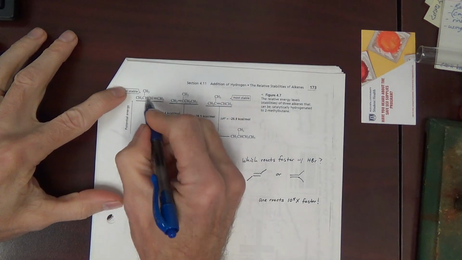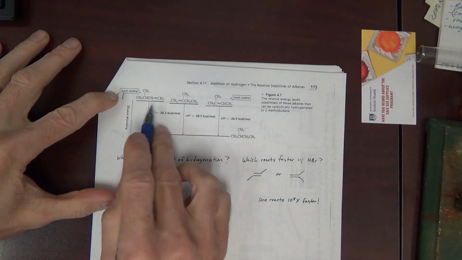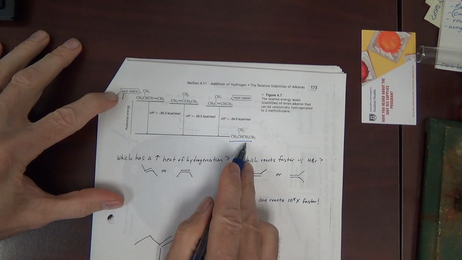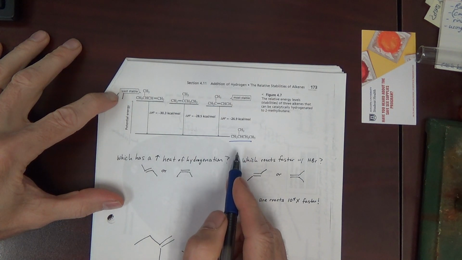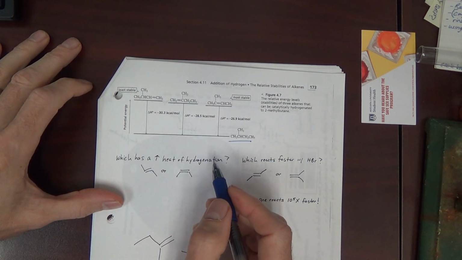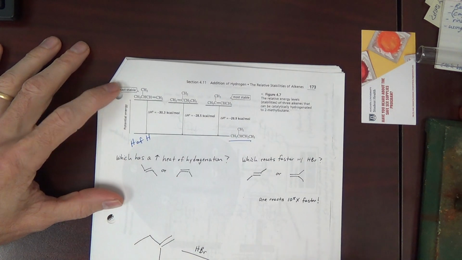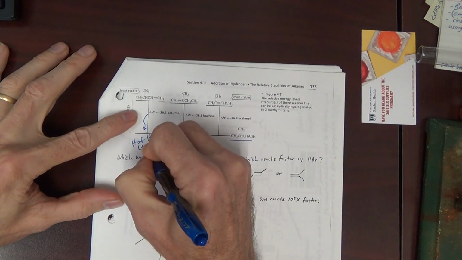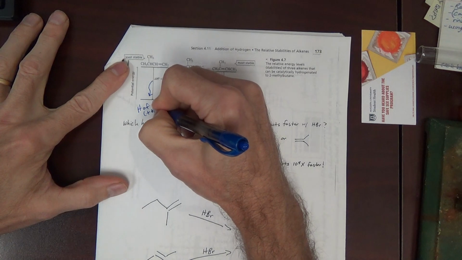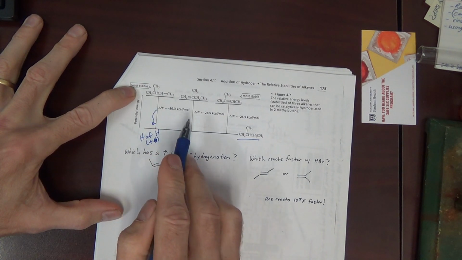Heats of hydrogenation. The least stable alkene will be higher in energy, and it will give off the most heat when hydrogenated. All three of these are hydrogenated to the same place. You need to see that. Draw the structures. It just depends on what two H's you're adding. You can either add two H's here or there. All right. The heat that's given off is called the heat of hydrogenation. If we call it a heat of hydrogenation, that would be a positive number. If you call it a delta H, that would be a negative number because it's exothermic. Okay?